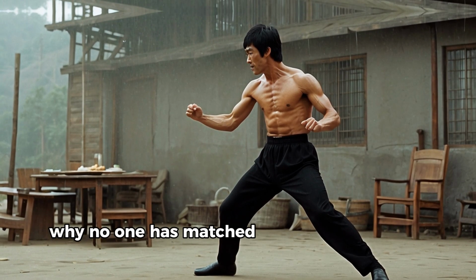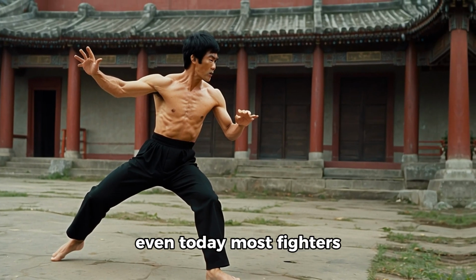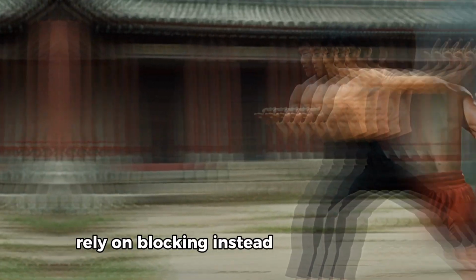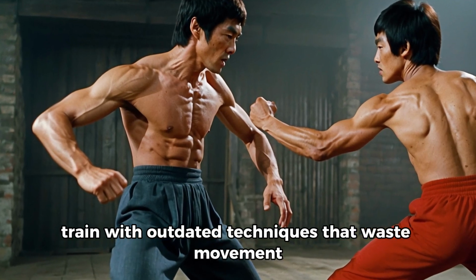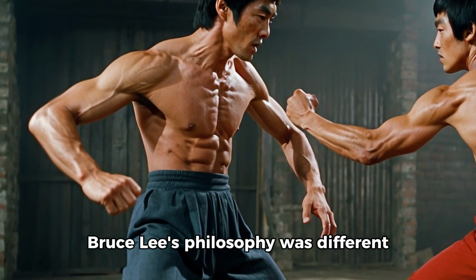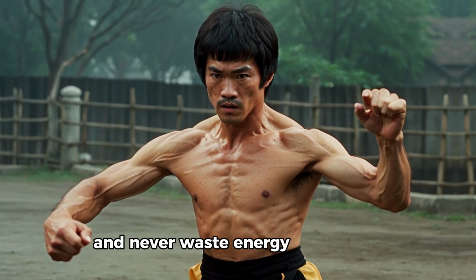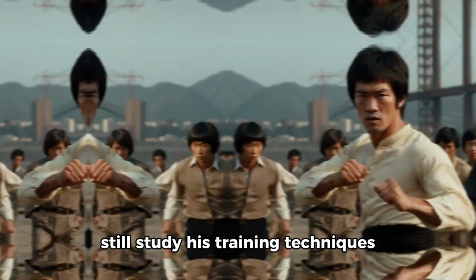Why no one has matched Bruce Lee's training method. Even today, most fighters wait for their opponent to attack before reacting, rely on blocking instead of intercepting, train with outdated techniques that waste movement. Bruce Lee's philosophy was different: attack first, attack efficiently, and never waste energy. This is why even today's best fighters still study his training techniques.